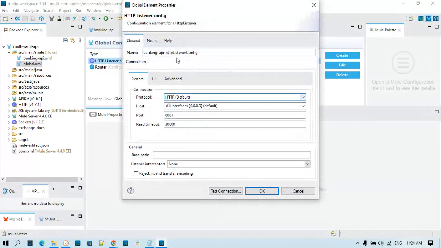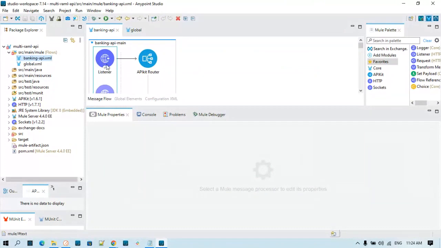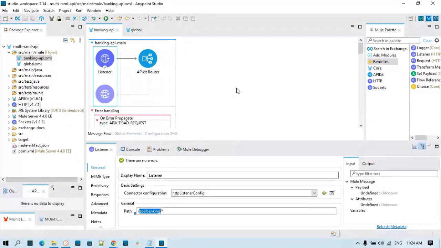I'm also removing this, and I will tell you why I'm removing this banking API thing over here. I need to make it common because I'm going to import the second RAML, so this HTTP listener config will be common for both of them. Fine. Now this is related to my banking, so we should also have a specific path. For the API I will put banking with it. It is like a base path. We are mentioning that this particular API should work when I provide this along with the resource name.